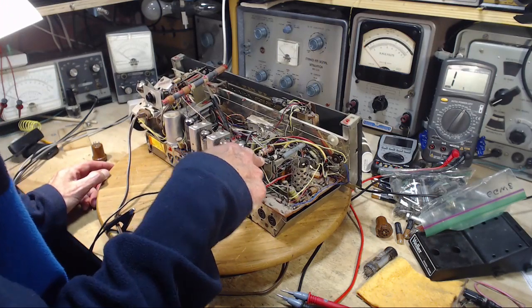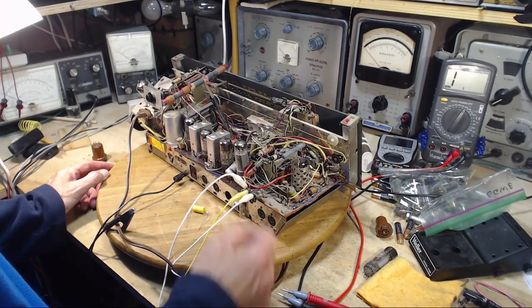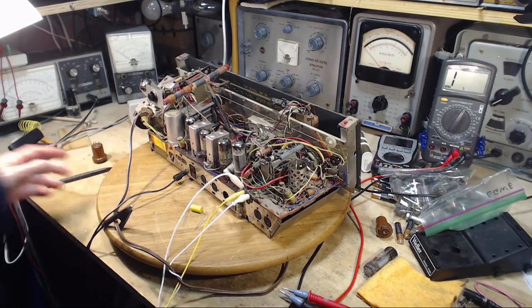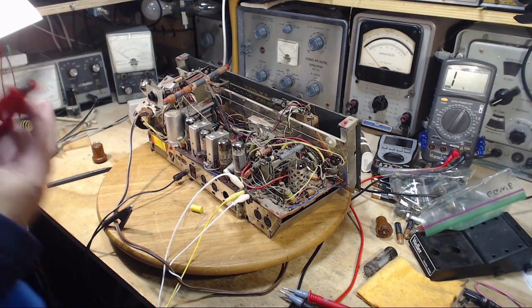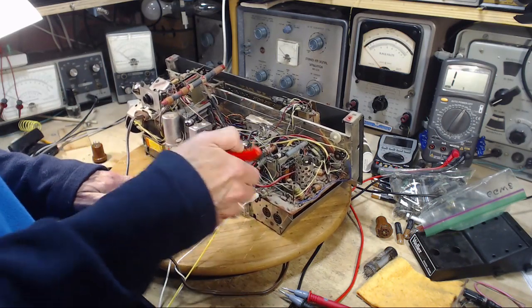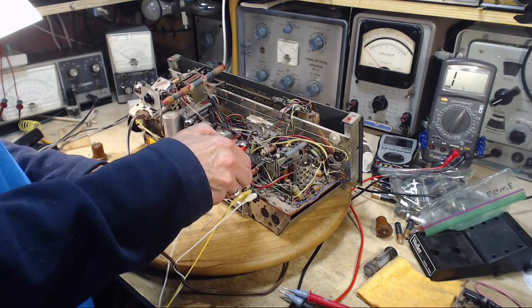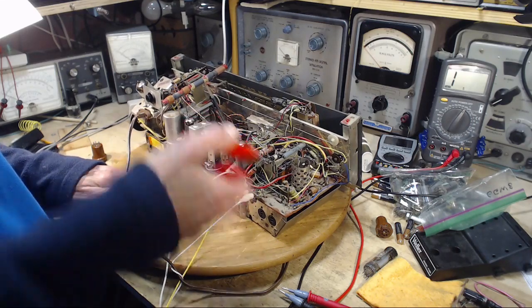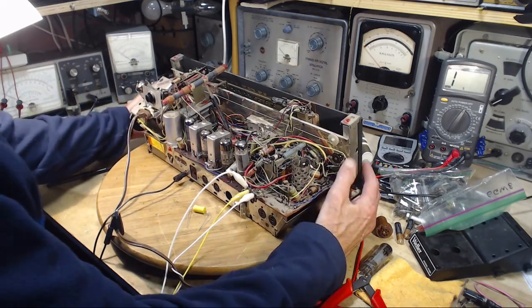Going to try to get them off this terminal. I'm just going to nip them, and then I'm 90% towards replacing them already once they're nipped. Let's nip away here. Let's take a look at the other ones first. Whoop, whoop, whoop. Hold the fort. Let's take a quick look.